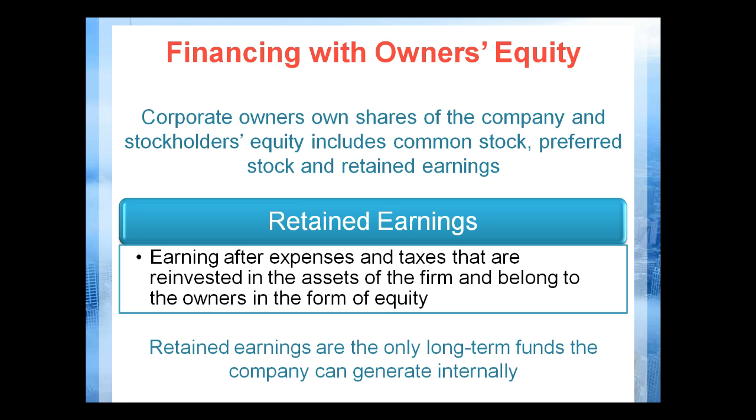Again, financing with equity is going to be stock. We're going to be looking at either common stock or preferred stock. Organizations have to make a very, very serious decision, because when you sell your stock, you're actually taking pieces of your pie and giving it to somebody else. Organizations truly wait before they decide to do this, because ownership means control, and they want to make sure that they have control of what direction the corporation goes into and what types of things the corporation will be doing.